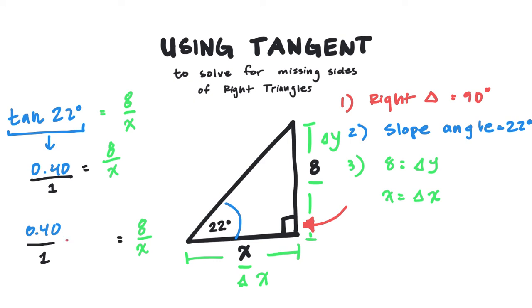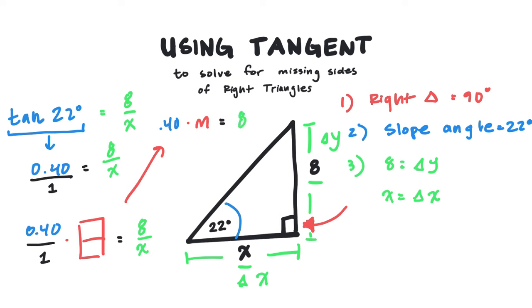So we need to ask ourselves, okay, if these two triangles are similar, they must have equal proportions of their sides, which also means that there must be a scale factor or multiplier that we can use to dilate that 0.4 and that 1 to 8 and x. So we could guess and check a bunch of numbers, but the easiest way to do this would be to set up a small little second equation like so. We know that 0.40 times a number, we'll call it m for multiplier, must be equal to 8.